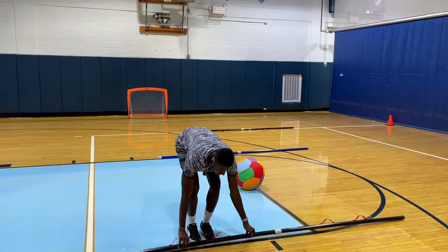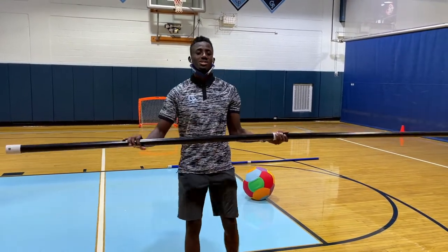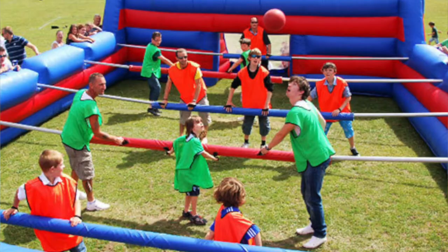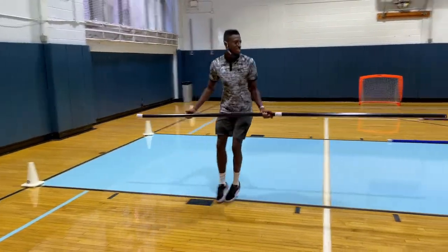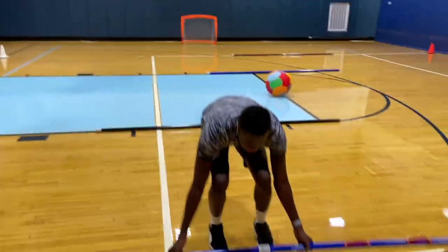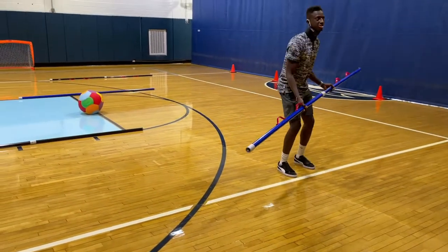First and most importantly, let's talk about safety. This thing is kind of dangerous, so don't start swinging it around. You have other kids and we're very close to each other, and you want to stay in your line. We're lucky that the lines are perfectly marked out. This is the line that you can travel along and kick the ball across. The white line right here — you can travel along this line, you can't turn this way or that way.